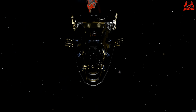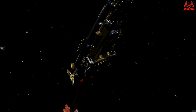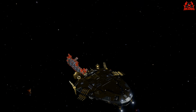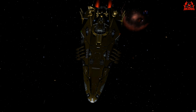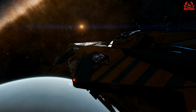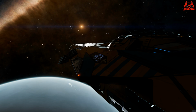For bulk trading, the Anaconda boasts a massive cargo hold, allowing you to haul significant quantities of goods across vast distances. However, its jump range in stock is somewhat limited when fully loaded, so consider other ships, I would say, perhaps the Imperial Cutter, for doing your cargo runs for your community goals. It's not always about a Type 9. Rare goods trading, while not ideal for scooping up resources in asteroid belts or at signal sources, the Anaconda's cargo capacity is a boon for going along the rare goods trading route.